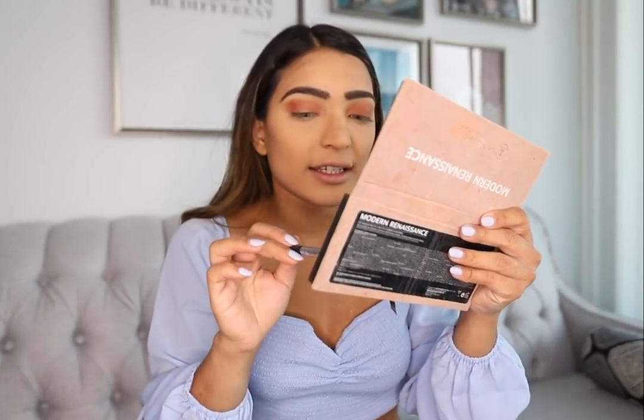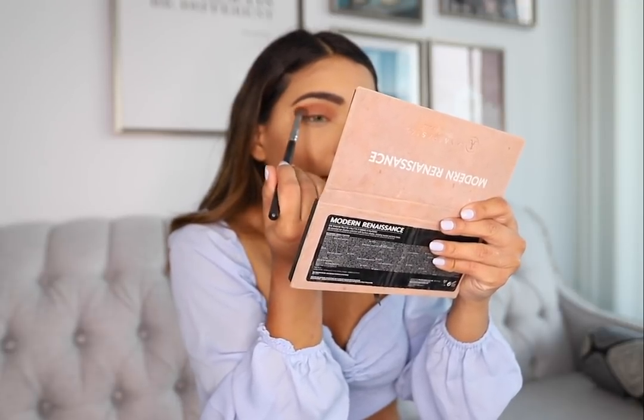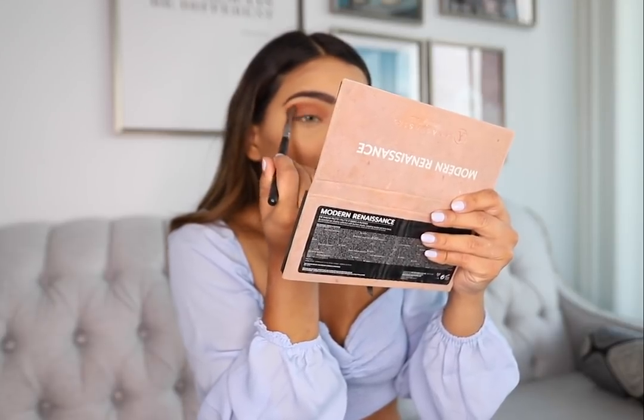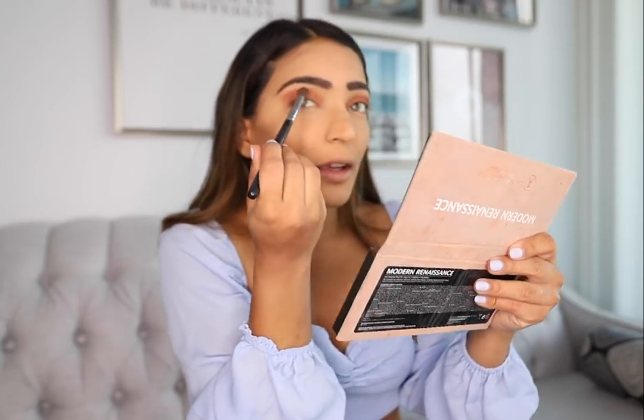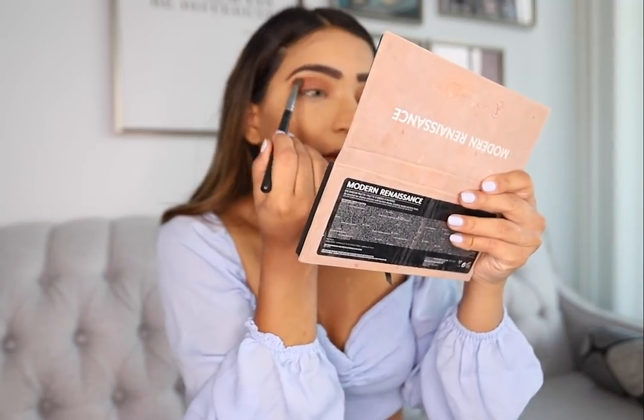So just slightly. I'm gonna kind of just rub off the excess and then I'm gonna blend that in here. So basically just in that corner of the eye. So you'll see it kind of just creates that dark look.